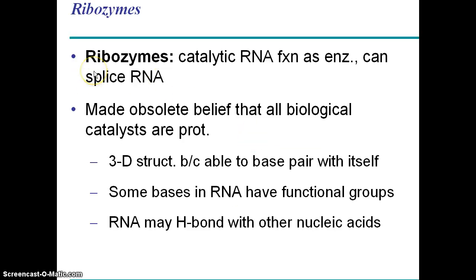Now, some portions of RNA can actually catalyze their own splicing. Some portions of RNA can actually cut out portions of their own segments. These particular RNA molecules are referred to as ribozymes, again referring to this enzymatic quality, or their catalytic quality, I should say. They're not actually enzymes. And what that does is provide evidence that enzymes are not the only catalysts that are possible. There are also these RNA catalysts as well.